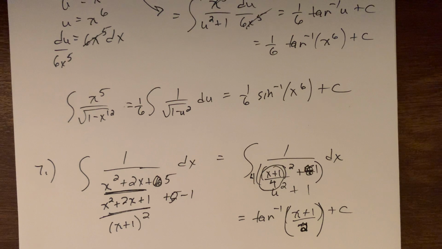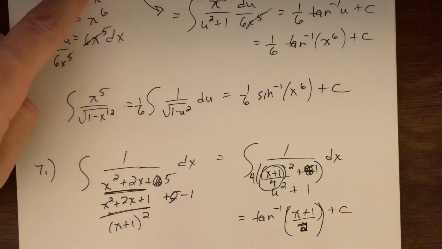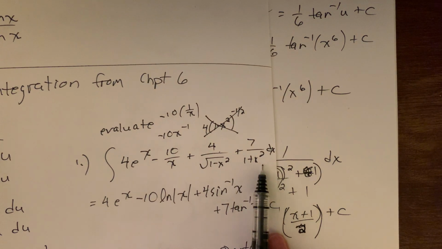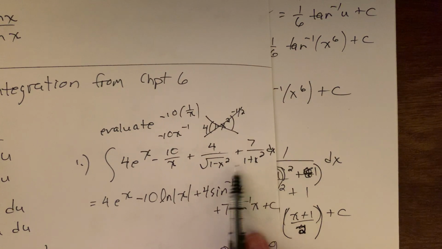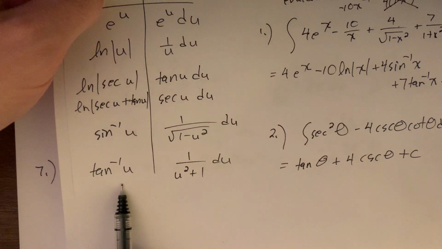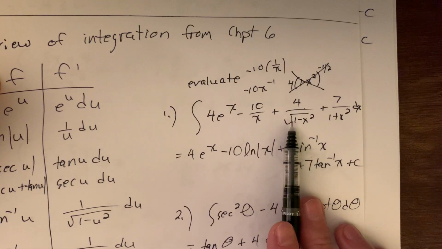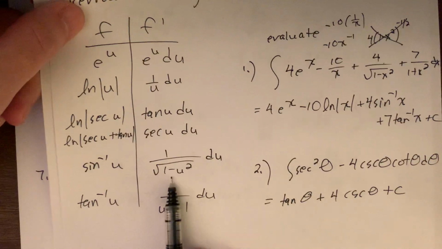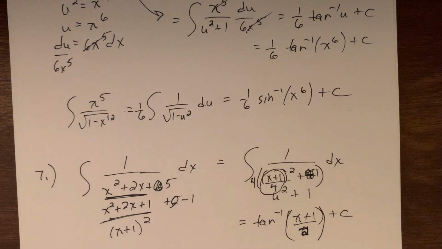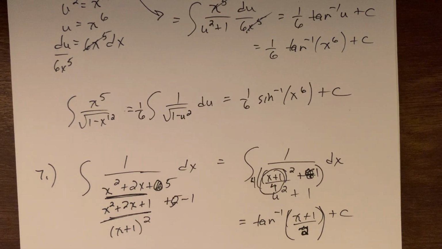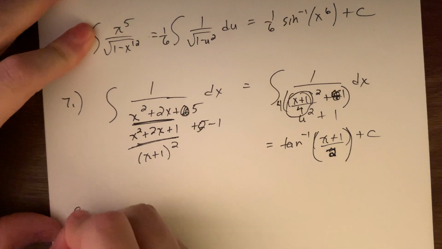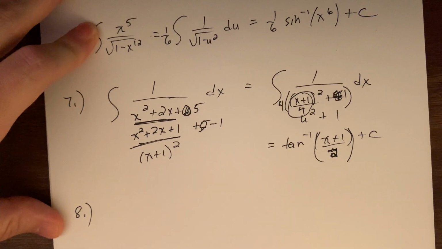We've already seen if it's not a perfect x squared plus 1, if this was a 16 plus x squared, we could do some little manipulation to make a little u sub work, and it still works out to be a nice inverse tangent. Or if this was, again, a 9 minus x squared, that would eventually work out to be a nice inverse sine. So we've already seen those a little bit, just to see how completing the square can come up. Okay, last one, and this one can come up on this upcoming exam.